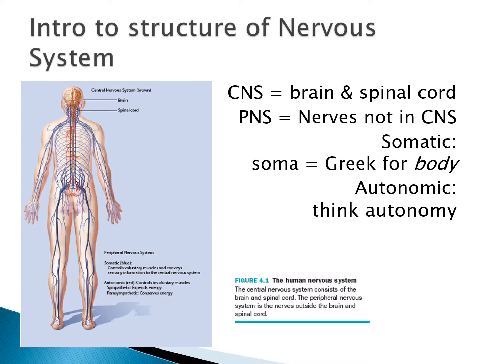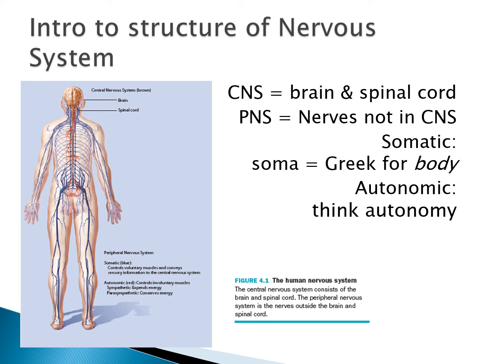So with the introduction to the structure of the nervous system, I feel like most of you have had some exposure to this at some point in your lives, but we're going to go through each piece of it. Most of our time is going to be spent talking about the central nervous system, the brain and spinal cord. Less time, but we will also sometimes be in the peripheral nervous system, those nerves that are not in the central nervous system. And the peripheral nervous system includes the somatic nervous system.